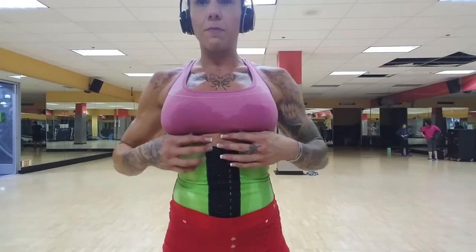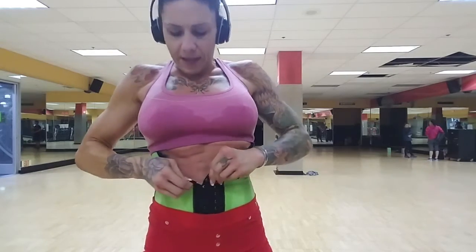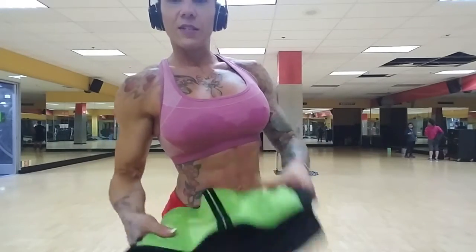pop, and moving on. So as you guys can see, I'm in the Group X room, super sweaty, leg day, and I'm about to practice posing, but I got on my waist trainer and I'm about to take it off right now, and I'm gonna practice for a couple minutes, and I will decide if I want to put it in the video. So we'll see. I'm gonna put my headphones on and just get in practice walking mode.